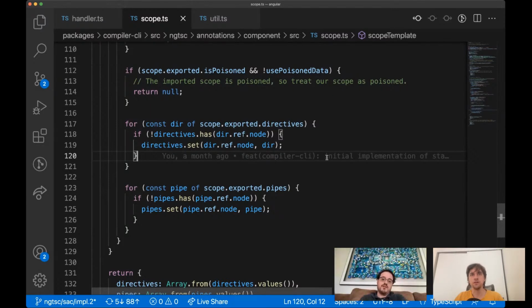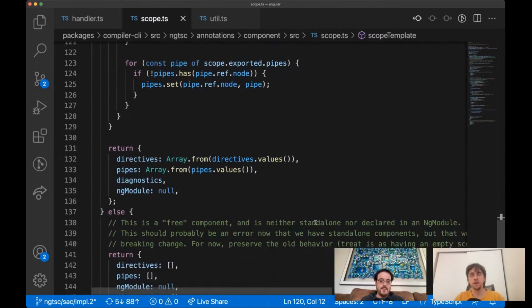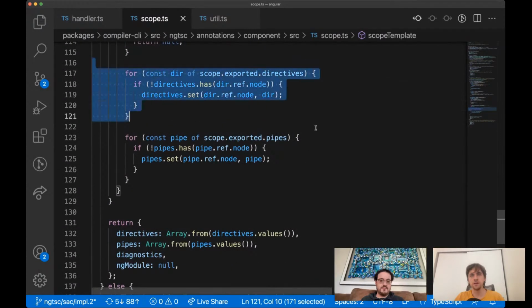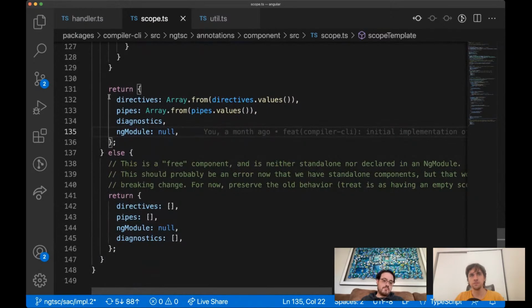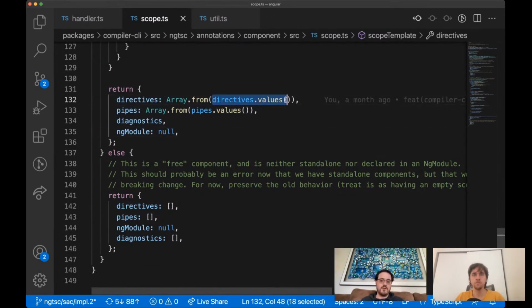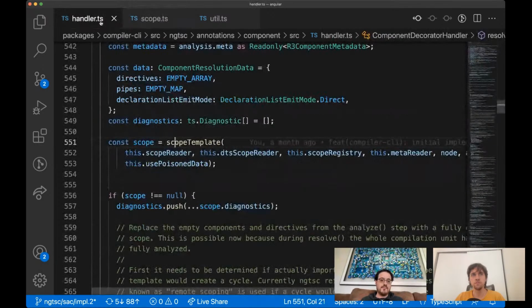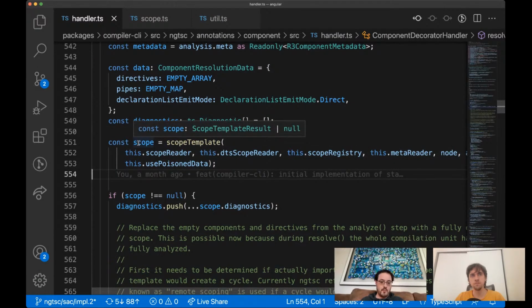Okay, so it handles components. In Angular in general, under the hood, they're kind of the same thing. So this is how we turn the imports into a set of directives and pipes. Got it. And so that's how we arrive at this scope.